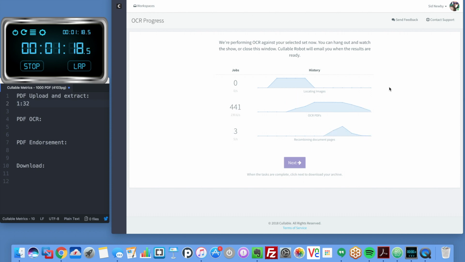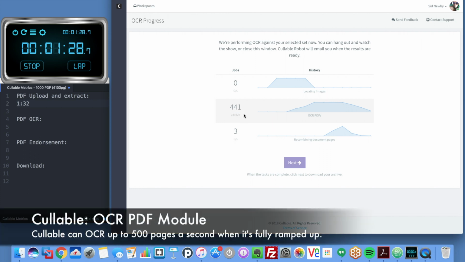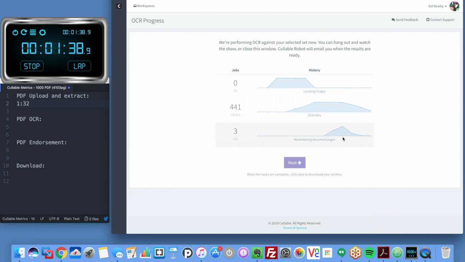So what we're going to see under this OCR PDF performance metric is that we're processing at this point 230.6 documents, let's say pages, a second. So as you can imagine, this project is going to move pretty quickly. It's probably nearly complete at this point. While PDFs are being completed, we're recombining the document pages.